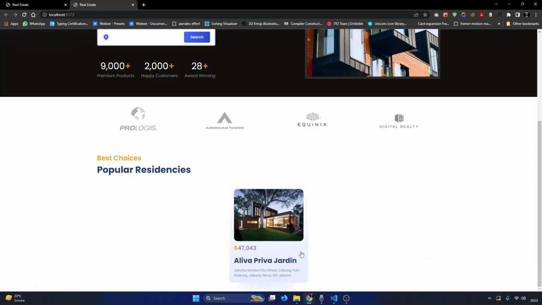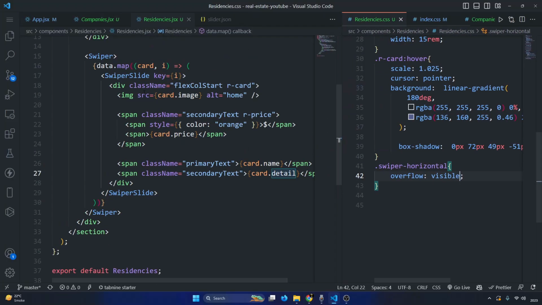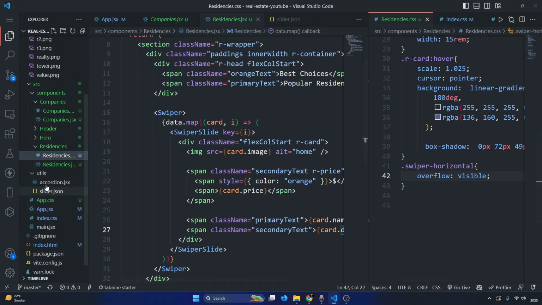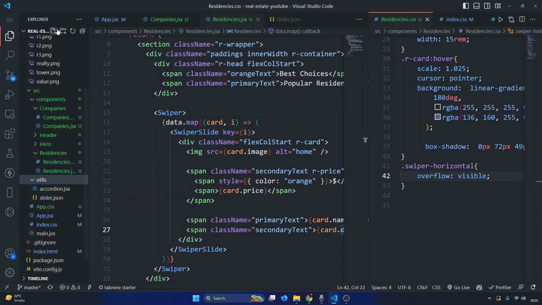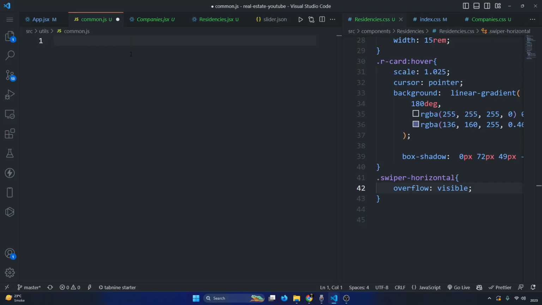Okay, so the next thing is to make the number of slides correct on the large screens and similarly for the small screens. For that, inside the utils folder, I would make a new file with the name of common.js. And inside the common.js, I am exporting the slider settings.